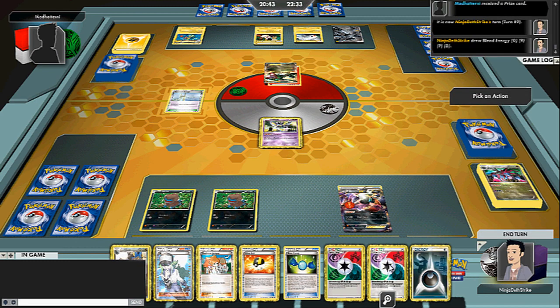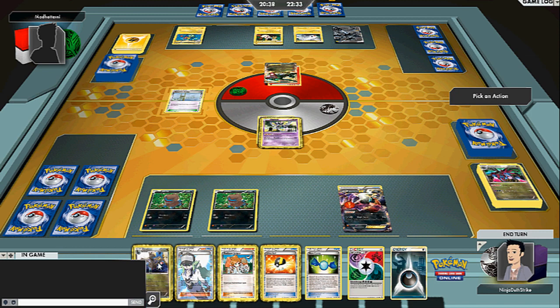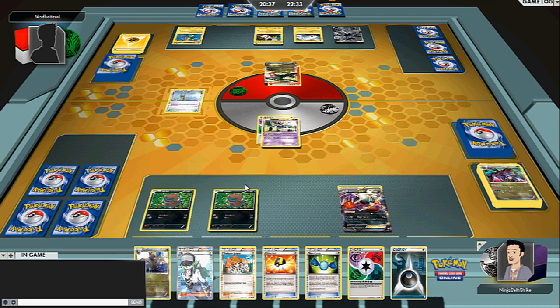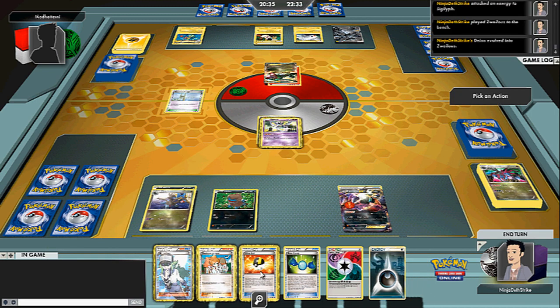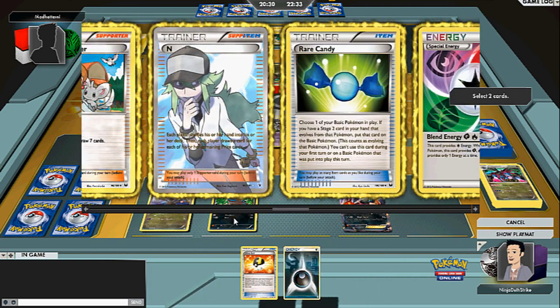So I just promote Sigilyph for now, since I don't need to do anything. I've got Darkrai for free retreat. I'll be able to send up whoever I want. He's a good placeholder for now.